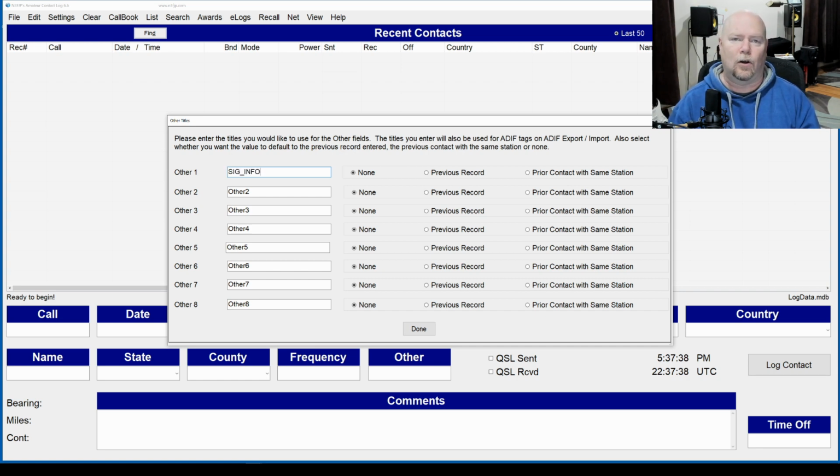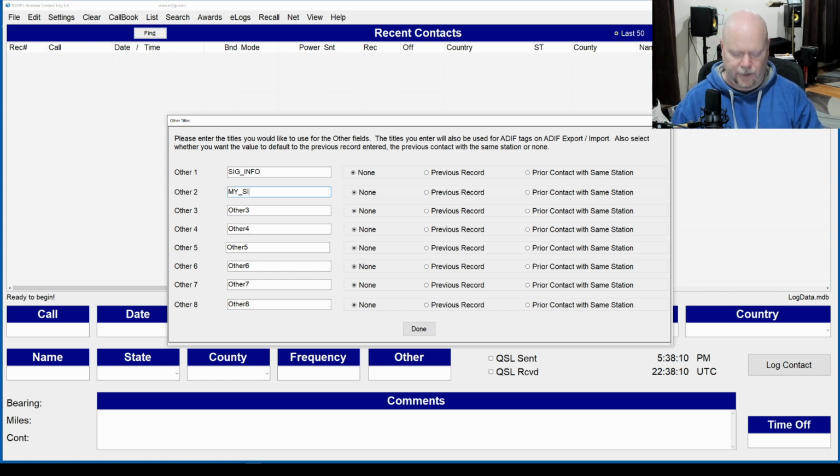Specifically, we're going to call the first one SIG Info, and SIG stands for Special Interest Group. It's part of the ADIF specification. And in our case, the Special Interest Group information for your QSO is the park number for the person on the other end of the RF. So if you're sitting at home chasing, it's the activator in the park. If you're activating, that's only going to get filled in for a park to park. In other words, the other guy's got a park number.